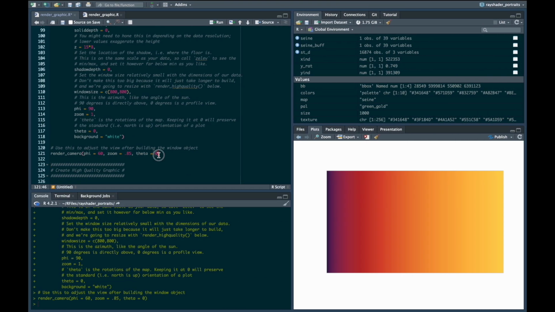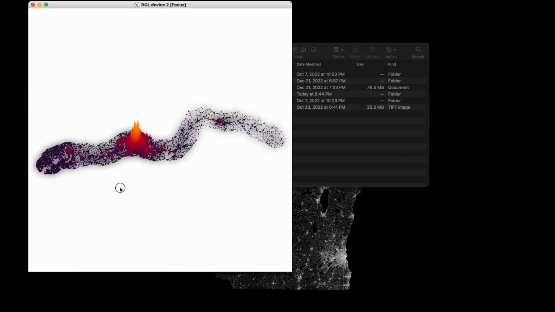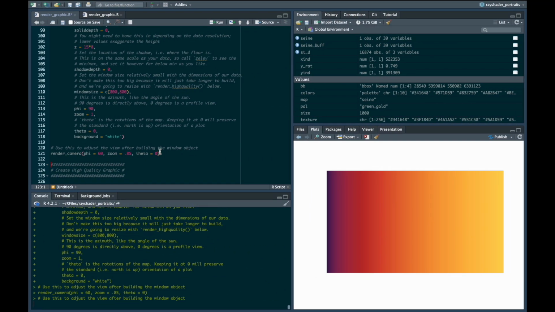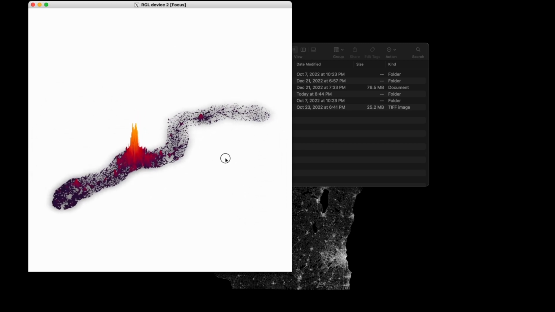The reason I keep this at 0 is because that controls the rotation like this. If I have it at 0, then the north-south axis is maintained. It's the normal north-south, so up is north. If I change it, then now north is that way, and for anyone viewing this map, that would just be confusing.